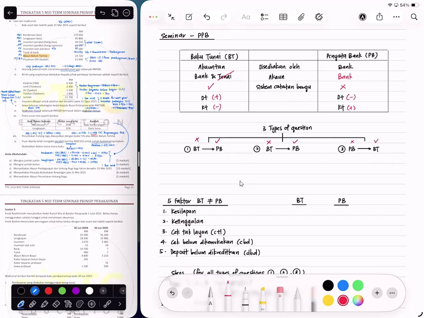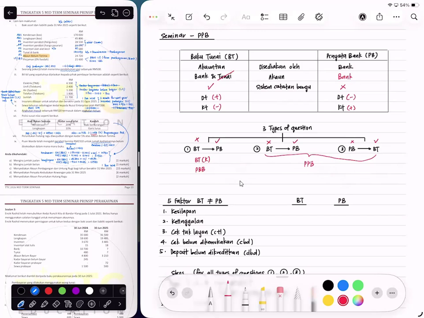Okay, there was a difference between first and second type of question. Only the answer difference here. If it is the first type of question, you need to update your buku tunai to prepare buku tunai kemas kini. And this topic is all about buku tunai kemas kini. And this topic is all about PBB, right? So everything here, you also need to prepare PBB. But only first type of question, you need to prepare 2 reports. But second and third type, what you need to do is only PPB sahaja. That's the only difference lah.